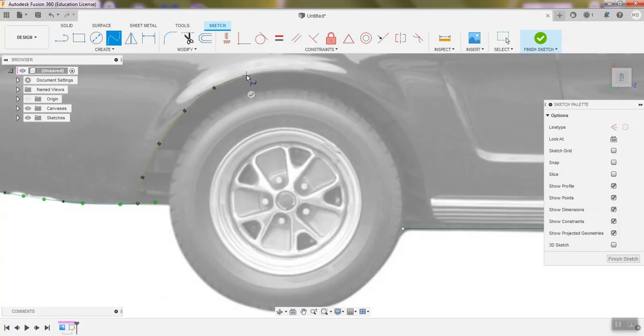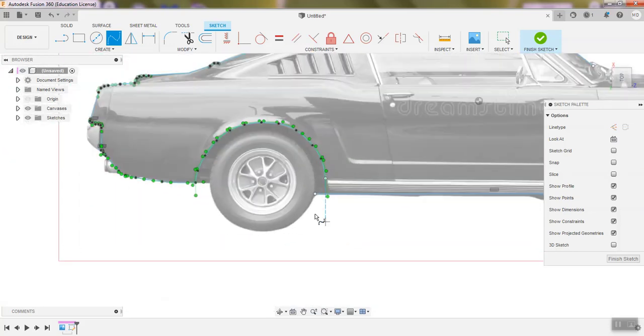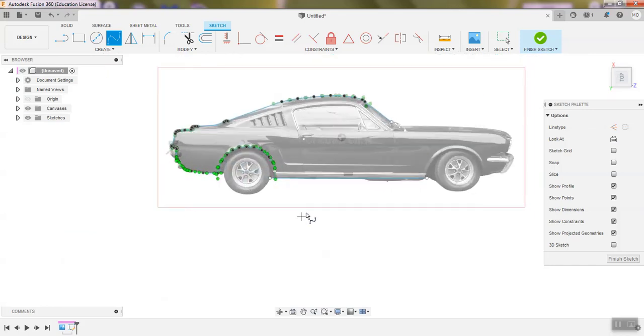You know how far you want to go to create part of the curve. Okay, hold on. That looks pretty good. Okay, I'm going to double click right here. Okay, here we go. Let's see what we got.